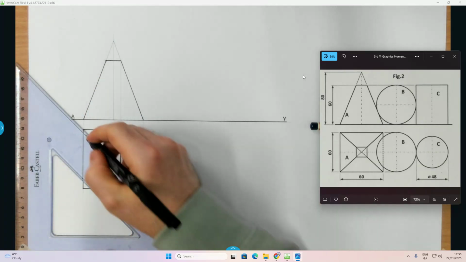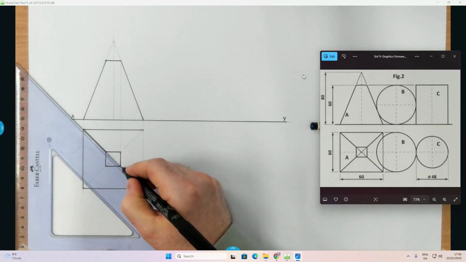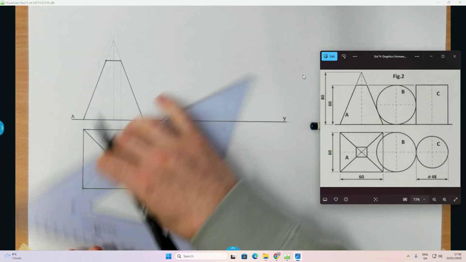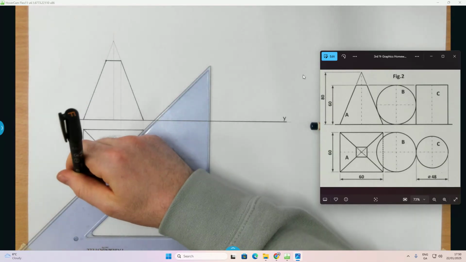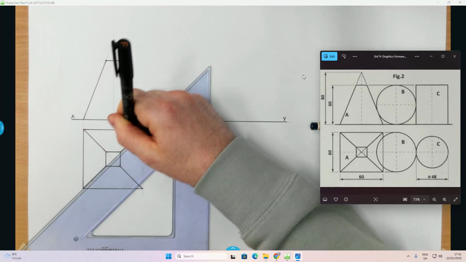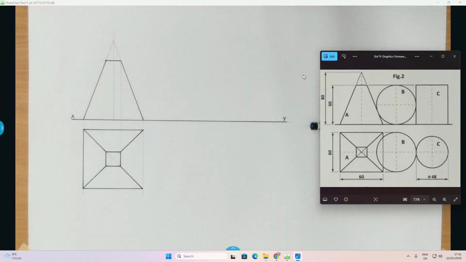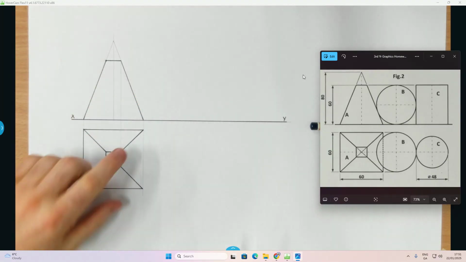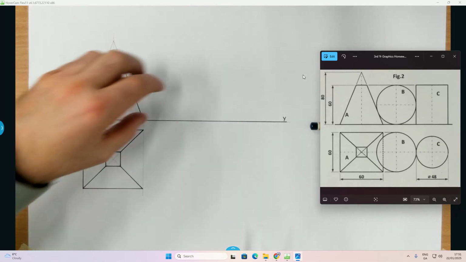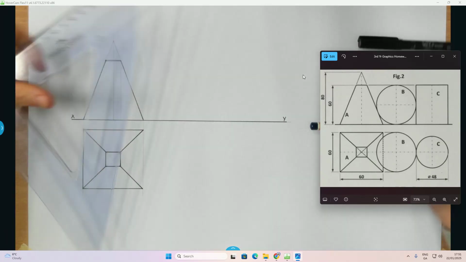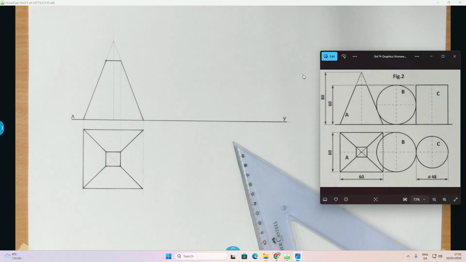Obviously, on the day of a test, if you're doing a question like this, you're not using a marker. This is just for demonstration purposes. Okay, so there we have it. There's the elevation, there's the plan. I'm not going to heavy in this line just yet because we have to get a sphere that is in contact with it. Now we need to look at the information in relation to the sphere.